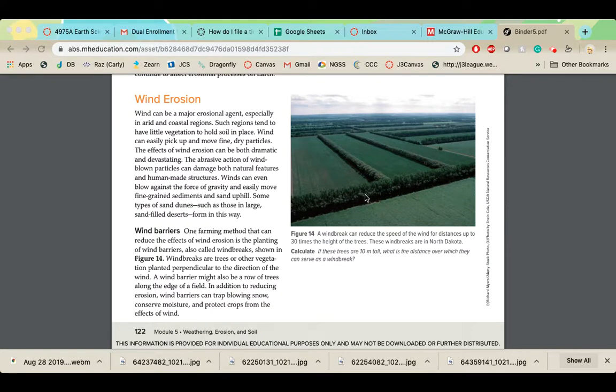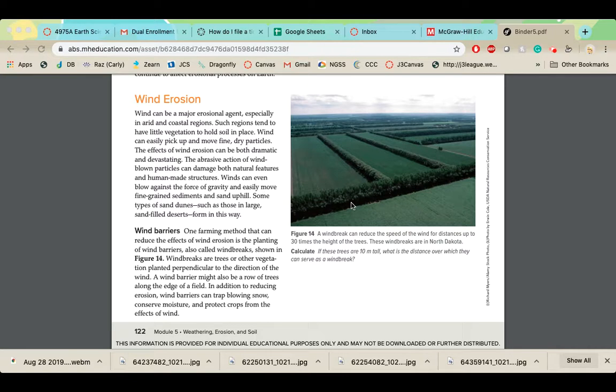Out in La Quinta from the freeway, it looks like nothing is off the side of the roads. It's just these big trees. But they're trying to stop sand from getting blown all over the freeway. And then when people put on the brakes, everyone would slide. Here, they're using these as wind brakes, they're called, to stop the erosion of topsoil.